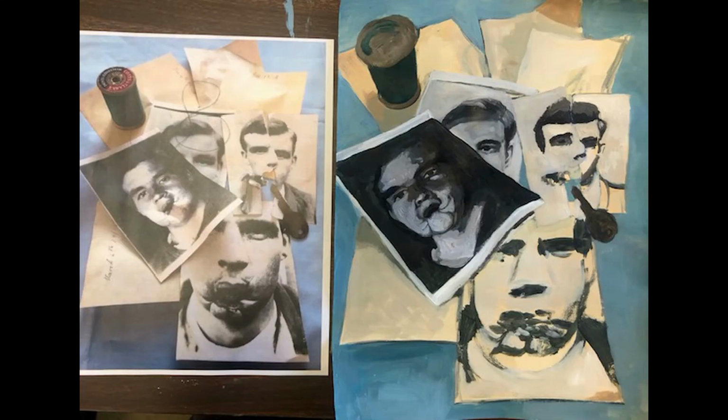Okay, this is where I got after 45 minutes of working. You guys should have a little more time than that. You could see I refined the top picture, the picture underneath, and I started on that torn picture on the right side. So the detail work definitely takes longer than laying out the main picture.